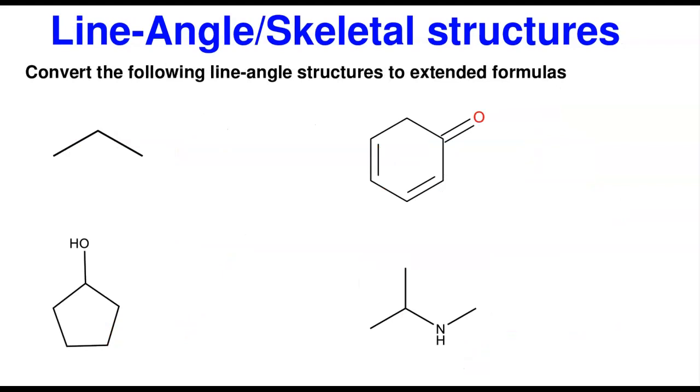Now, more examples on how to do this. In this case, we're going to be converting these into extended or expanded. Those two words will be used interchangeably. So extended again. Remember what I told you? Each of the vertices will represent this. You can even do this, but I just want you to draw it. So let's just draw it. You can make this a straight line. You can make it look slanted. It doesn't matter. Let me make this a straight line. So I'm going to say this, CH2, and then CH3.